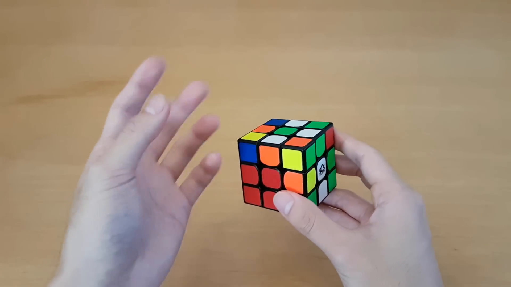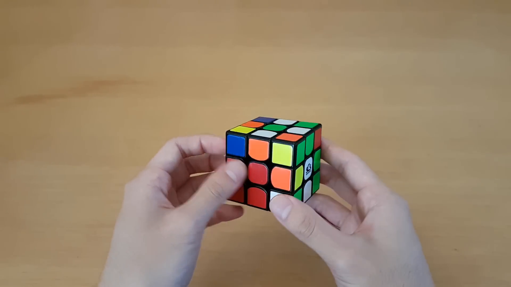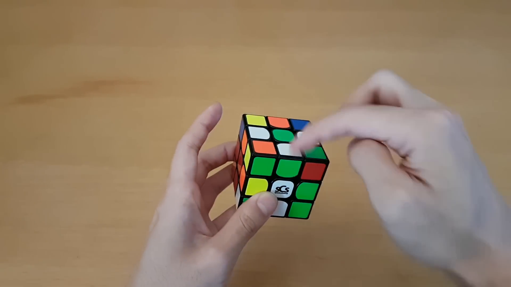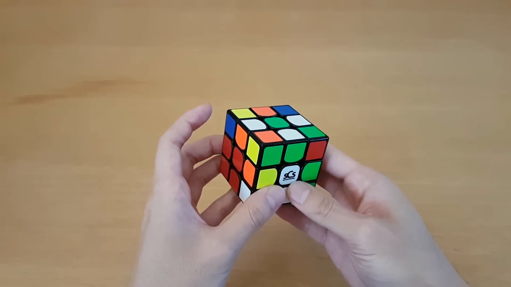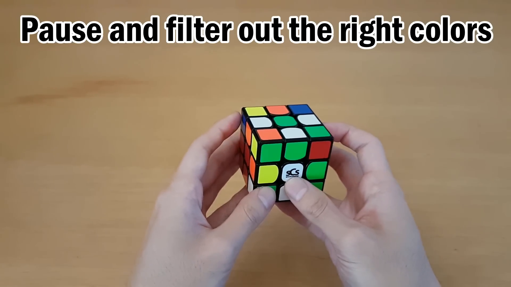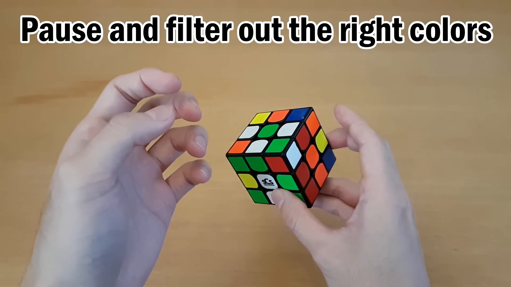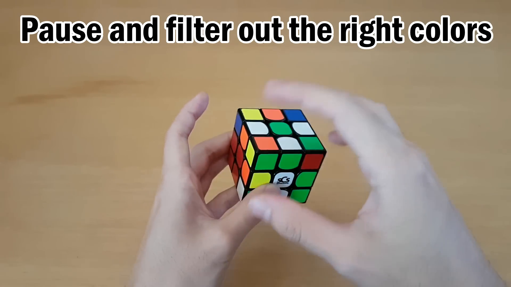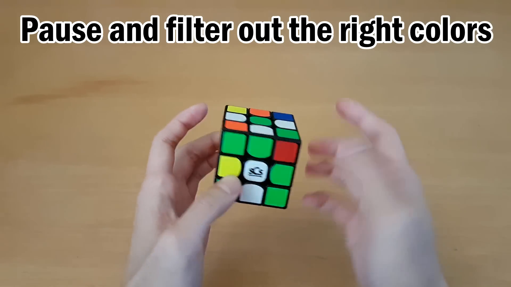But then once you get to the next pair and look ahead this is where it's most problematic to become color neutral because you don't know any of the color patterns and your brain's filtering system doesn't work anymore. So if you're filtering white here you notice the cross isn't solved, then we have some these pieces, we should ignore these pieces and that's just not going to work here. So here what you should do is if you're stuck just pause for a second, try to filter out green, so look at everything that's not green and try to filter in blue. So essentially this piece is important, this is important, this is important and then try to just quickly scan for edges that are not green as well. So this, this, this and that's it.